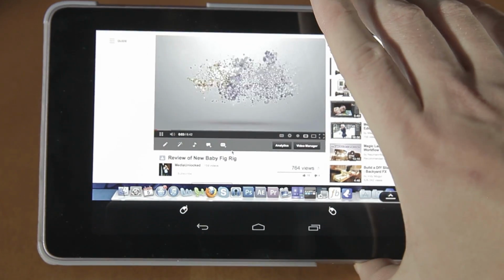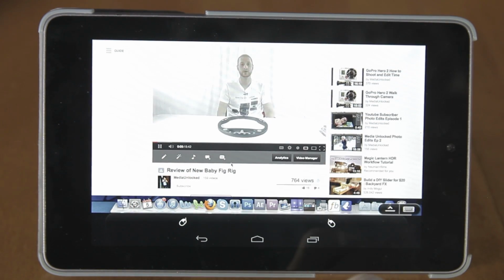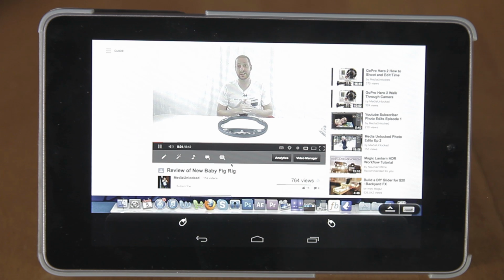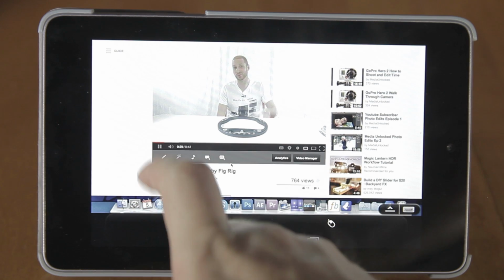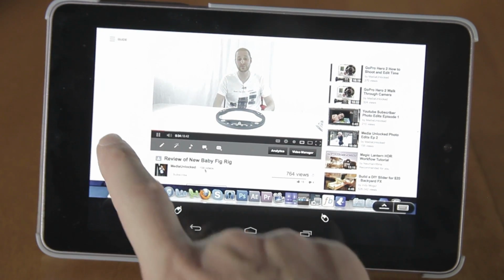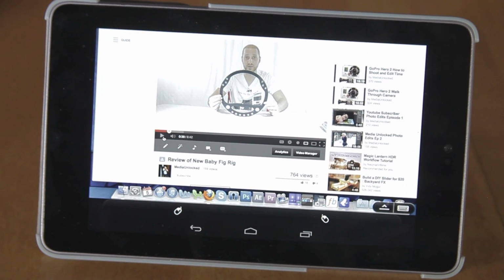And we can probably turn our volume up a little bit. So if you can do that, and we're going to move the mic again so you can actually hear for a second. All right, so you can hear that the audio is playing through my tablet via my MacBook Pro. So now let's see if we can get it to stop here. And click. And there we go, we got it to stop.